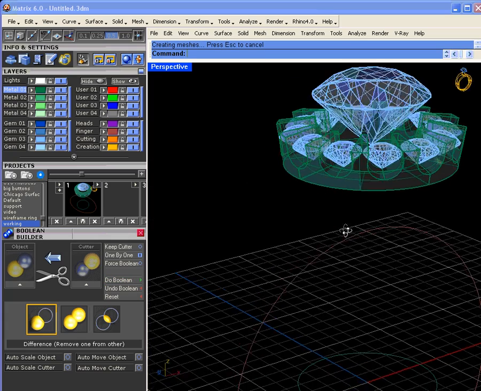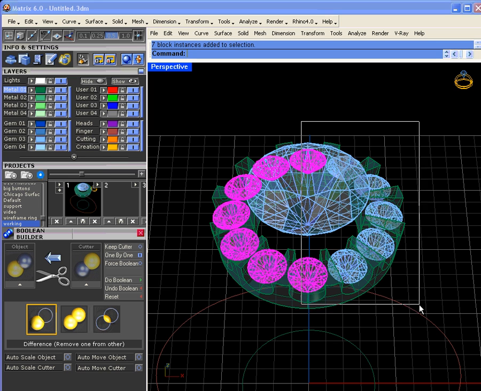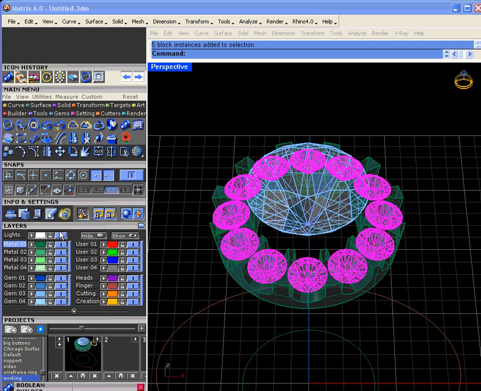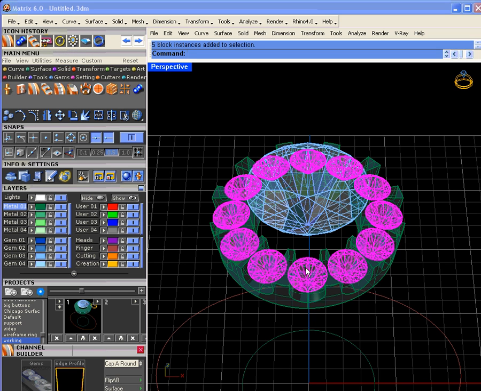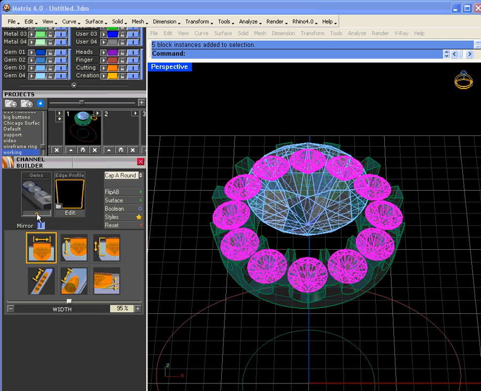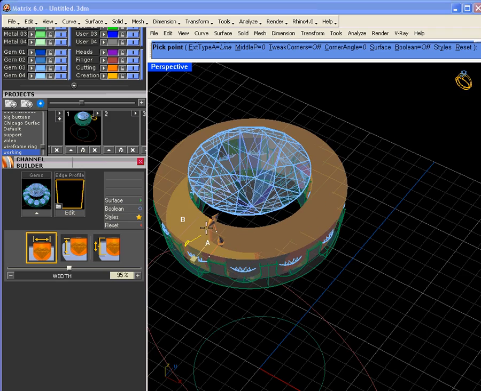Alright, so there's that, and we'll select these gems again, and go back to the cutter menu. Go to channel. There we go.